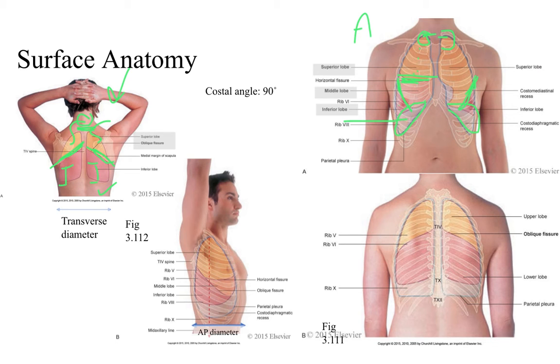In physical exam, one of the measurements you'll be making is the transverse diameter of the thoracic cavity, which is here. So you're going from left to right across the back of the patient, versus the AP diameter, which is the anterior-posterior diameter. This should be at about a ratio of 2 to 1 in normal patients. So if you find any deviations from that ratio, that could either lead you to ask more questions of your patient or to assume that there might be some sort of long-term respiratory problem that's been occurring.